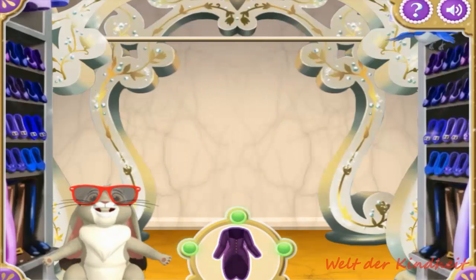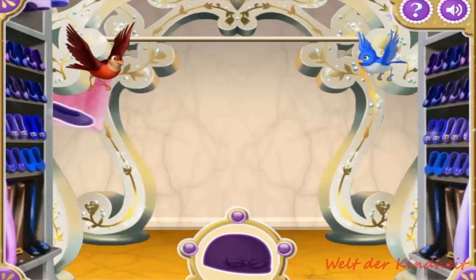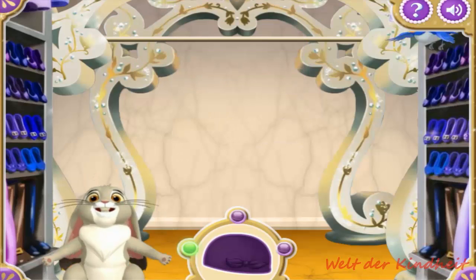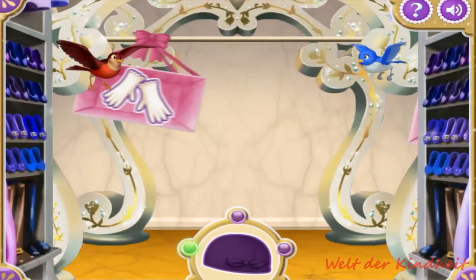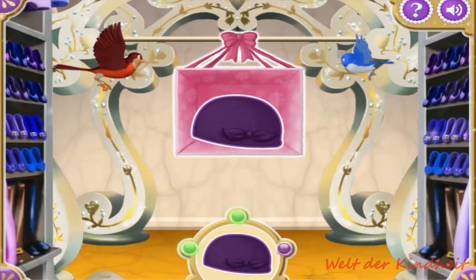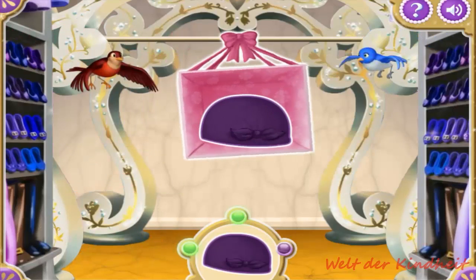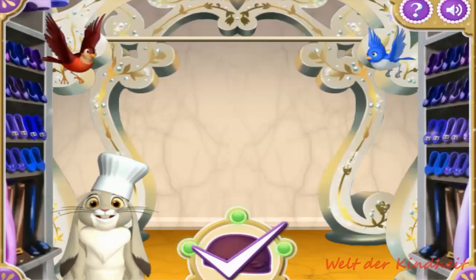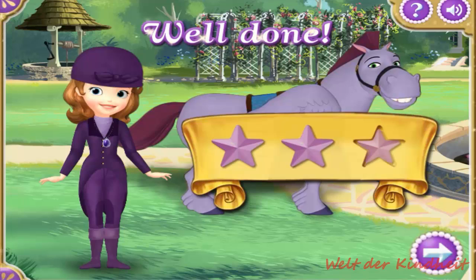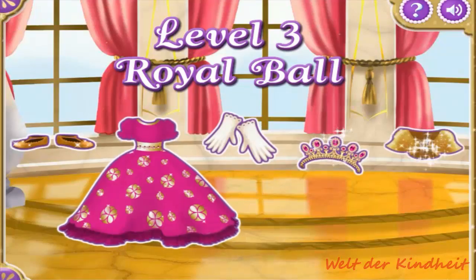Well done! You found it! That's it! Great job! Yes! You did it! Well done! You found it! Well done! Next, help Sophia get ready for the royal ball.